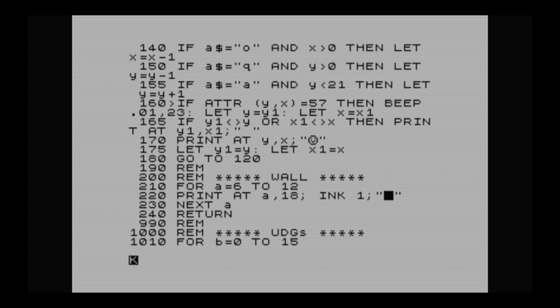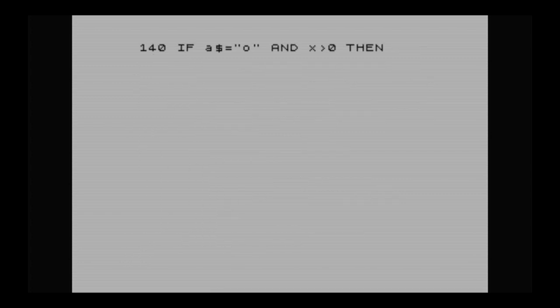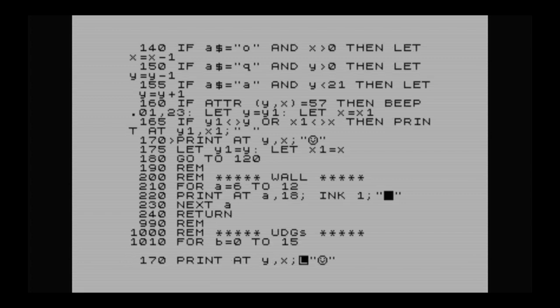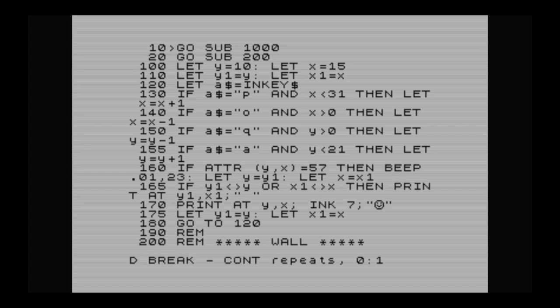So let's just show, if I light our little face, what colour should we have him? We'll have him in white. Yeah. I'm going to go back up to line 10 and I'm going to put 30 paper. Come on, get your act together. Paper black, border black. All right.